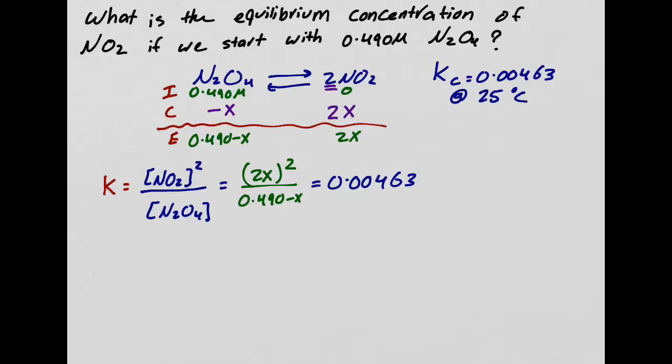Equilibrium constant is product over reactant, but you also have to care about the stoichiometric mole ratio, right? Now, I know NO2 at equilibrium is 2x, so I'm just going to put 2x for that. Don't change the formula. I still have to do it to the power of 2. And then the concentration of N2O4 is this one. I'll plug it in, equals the K equilibrium.